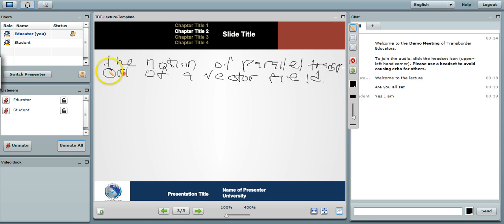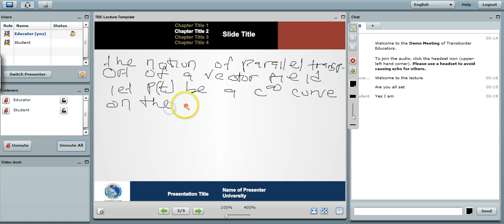Okay, so we define the parallel transport of a vector field as follows. Now we let P of t be, for simplicity, we take a C-infinity curve on the manifold M.